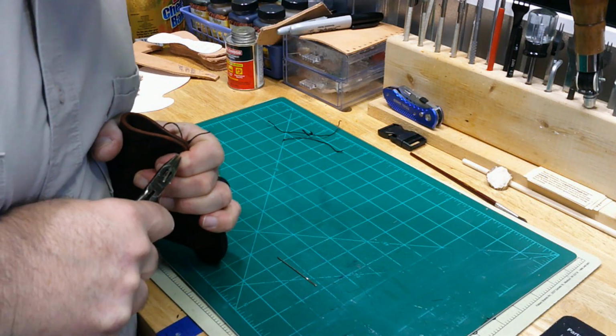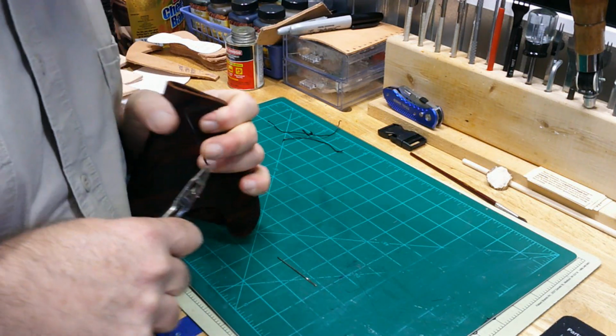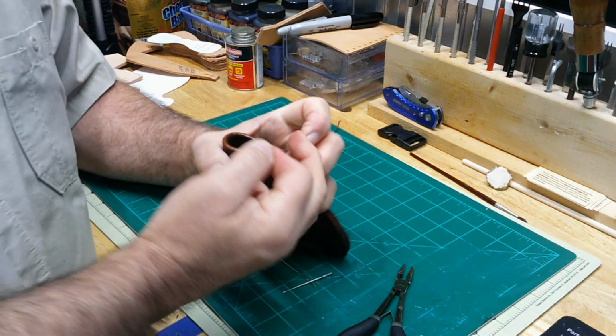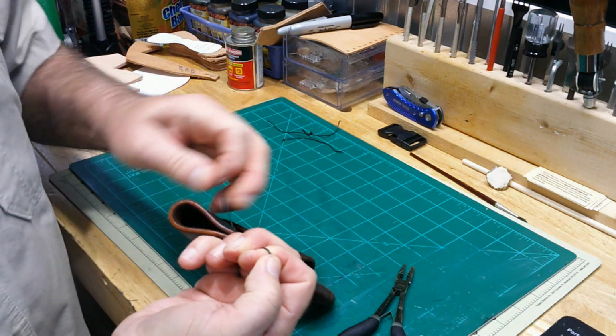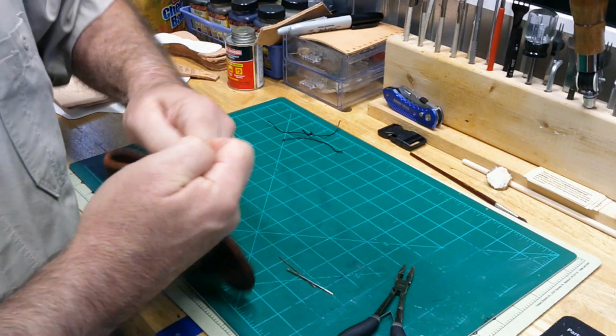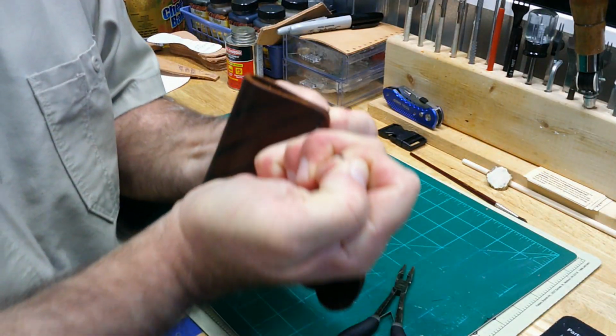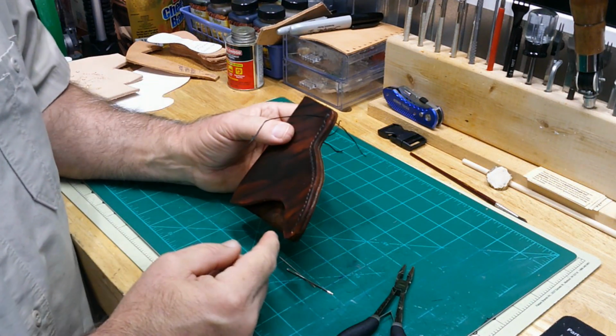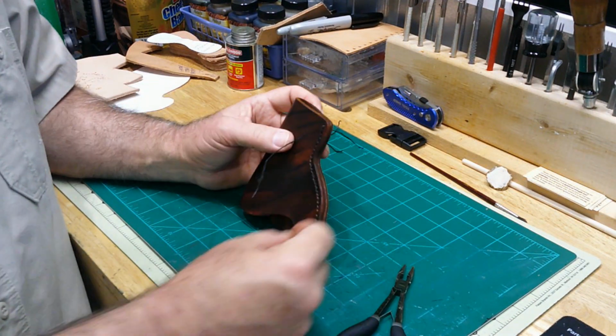And I'm trying to pull that needle through there as straight as I possibly can, because it's very easy to bend a needle when you're at that point. Either bend it or break it. So I'll lock that in good and tight. Now you notice I pulled both my needles out of there.